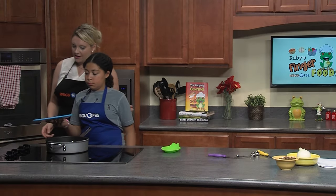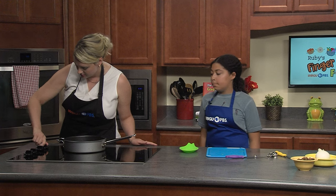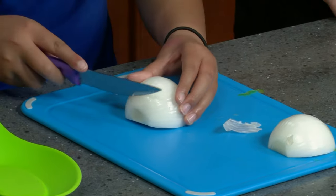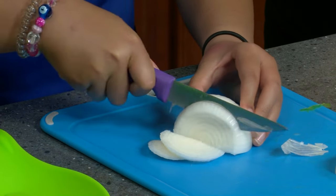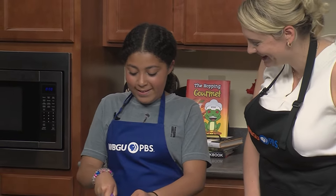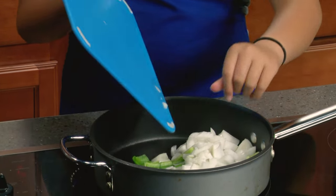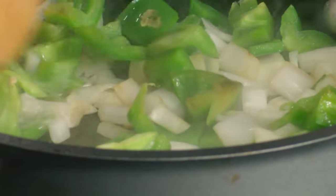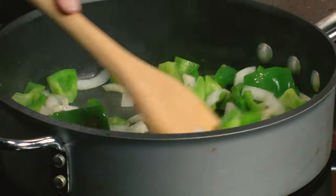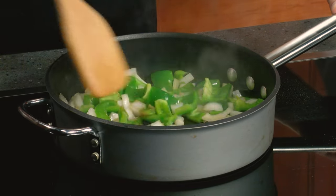Before we start on our onion, I'll just start heating this up a little bit. We're going to want to make sure we keep our eye on it. The next thing we want to do is chop our onion. So what we're going to do is let the peppers and the onions sauté — this will take about six to eight minutes. As this is sautéing, you can start filling up your cupcake tin with the crescent roll dough.